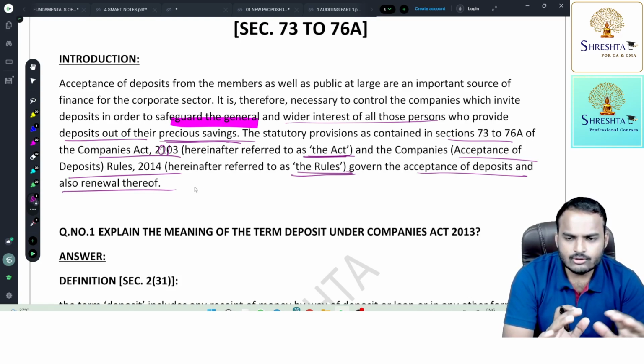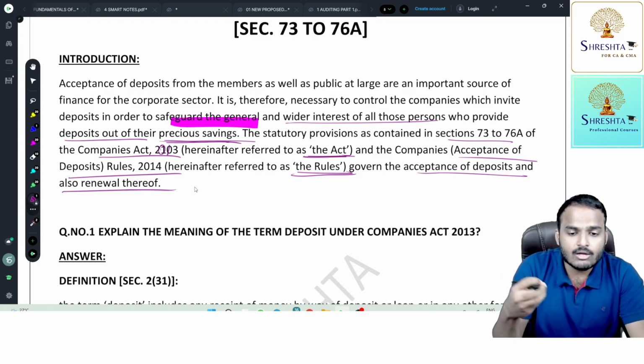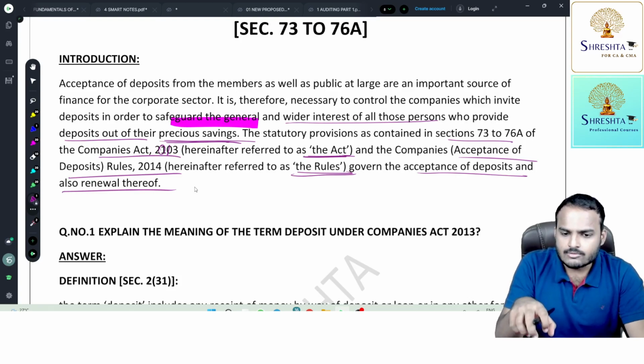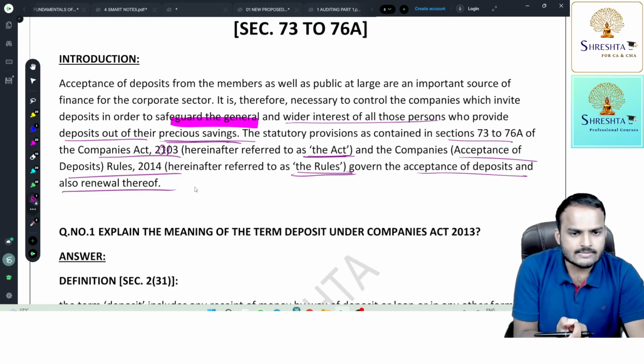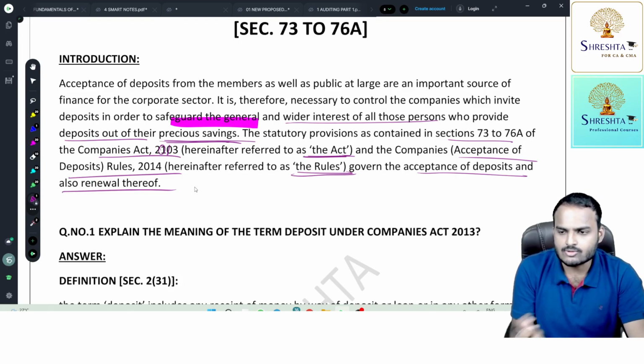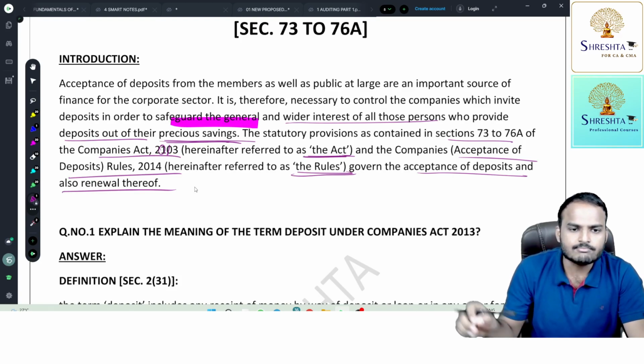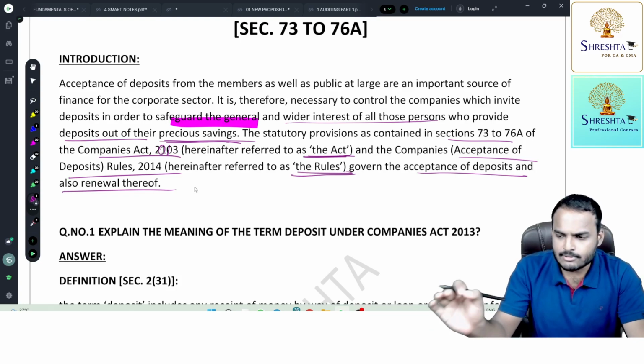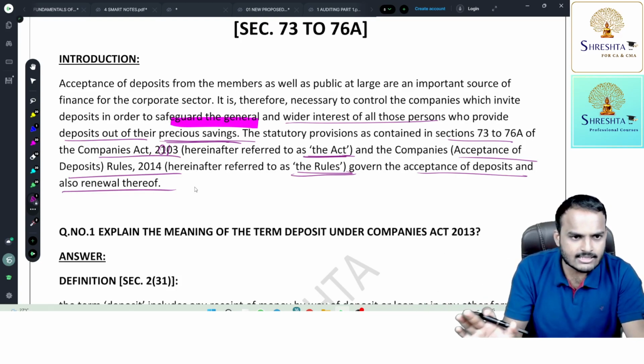So let me tell you one point. When you read this entire Companies Act, you will get to know that it places a number of restrictions and regulatory requirements on the company. Company can do these activities; company can't do these activities. Why? Because today the company is doing business with the money of members, money of debenture holders, money of public. So all this money belongs to the public. So what is the main motto of placing so many rules and regulations, sir? Simply protecting the public, or persons who are investing their funds into the company. Yes, that is the main objective of the Companies Act.